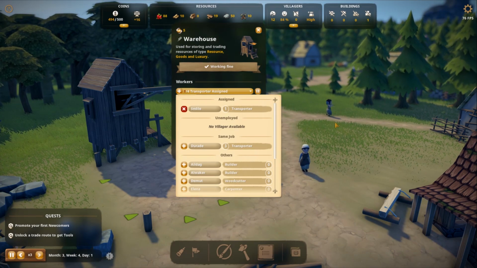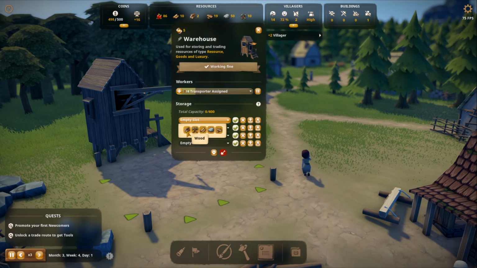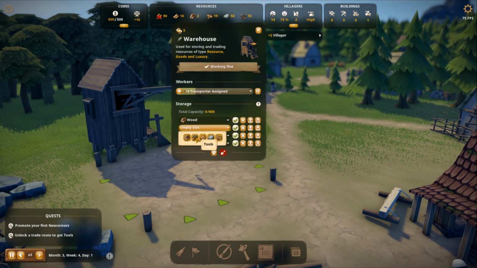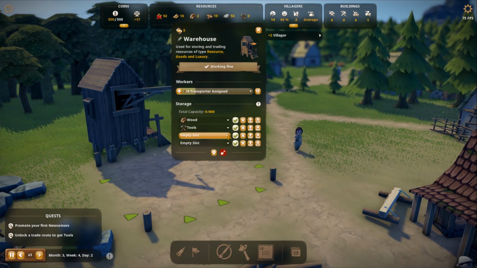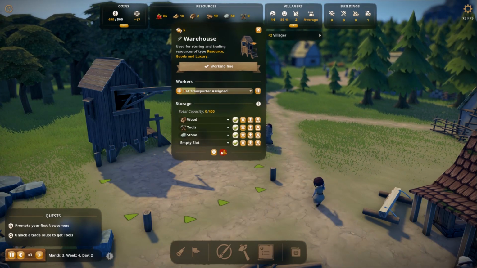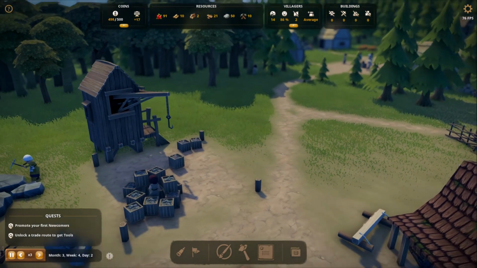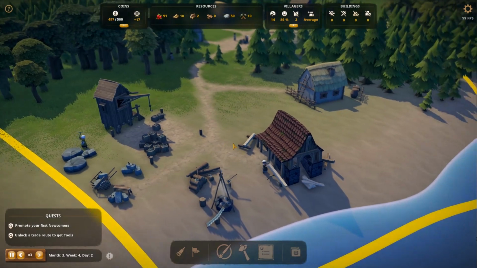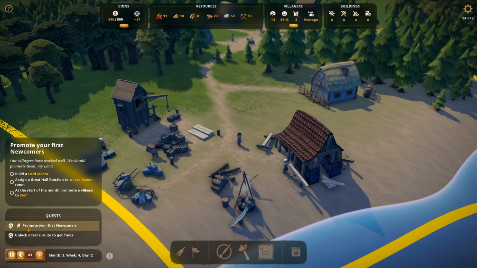Now, I know back in the old expansion you could just assign loads of people to gatherers or whatever, and they'll naturally go to their workplace. But we'll just assign manually for this one. I'm going to see what goods we want on here. So we start stockpiling stuff, and there we go. Everything's been done.